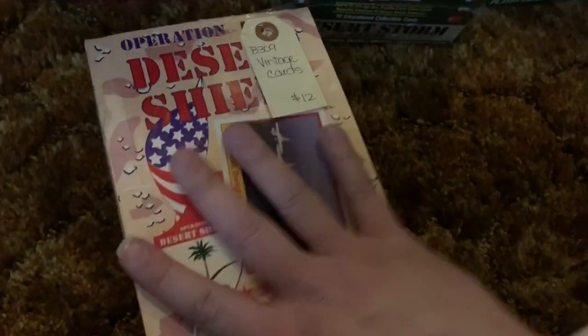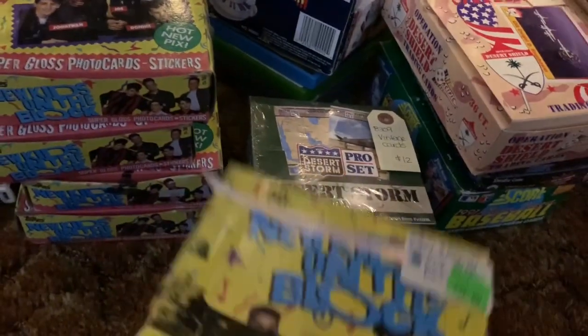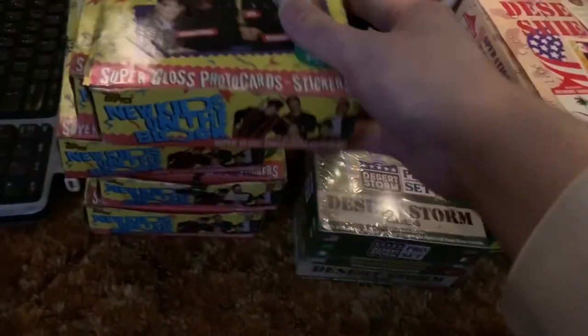And for whatever reason, this guy had all of his boxes for $12, which in comparison, these usually sell for more than that locally. You can find them cheaper online, but, you know, shipping, that's what kills you, because of the weight of these things, right? The last one of these we got in cost us almost $40 for the box, because you had to pay like $26 for shipping on them.